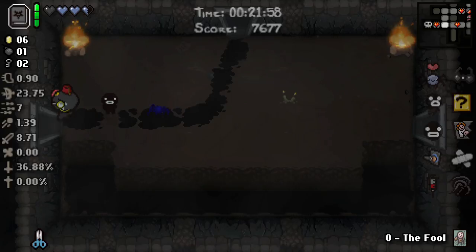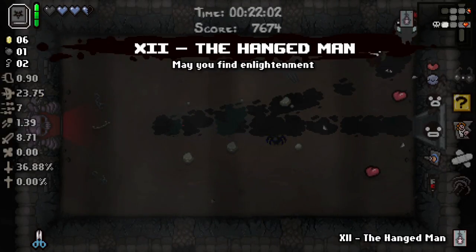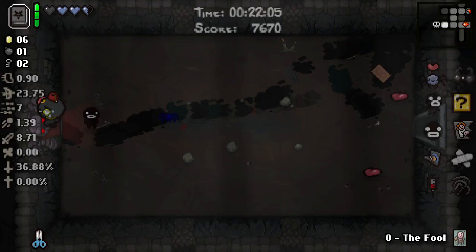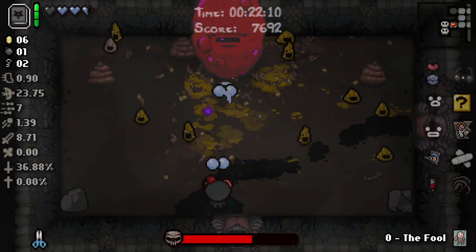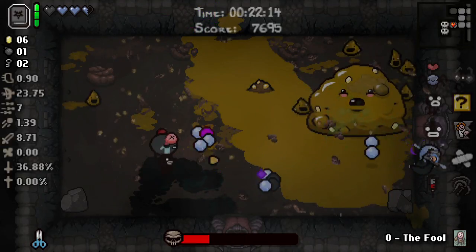Okay. Here we go. I already know we blew Boss Rush. We can't manage that one. The Hangman? No. All right. Brownie. I'm gonna beat Brownie all by his lonesome, without the Book of Belial, because I want to save it for Mom.